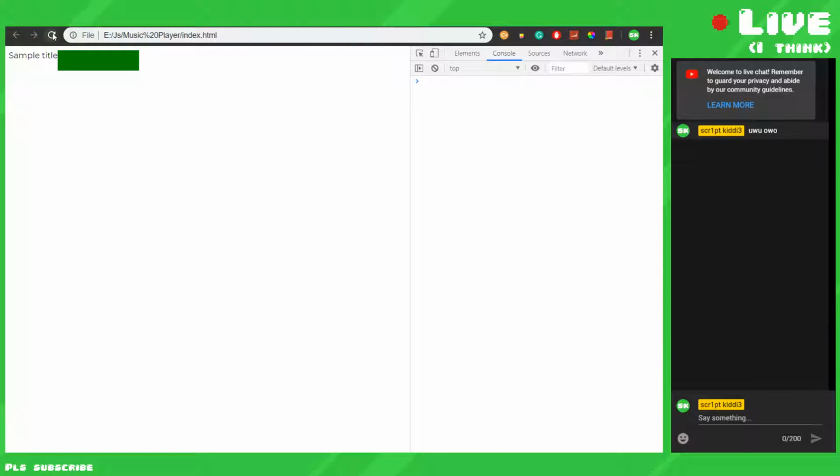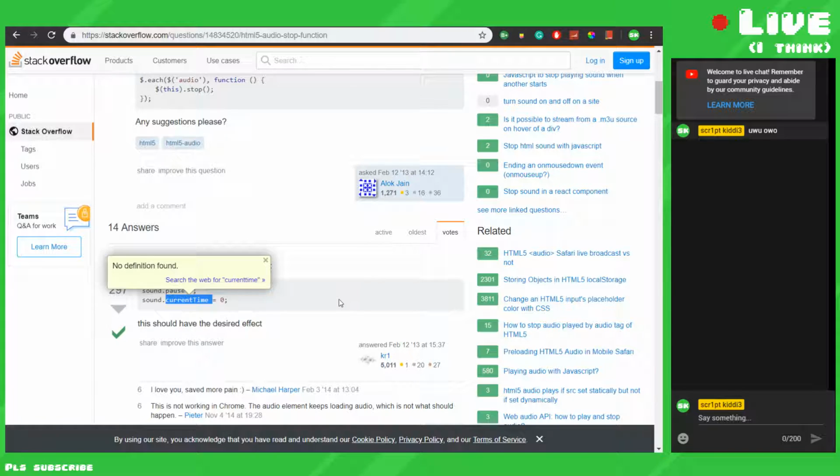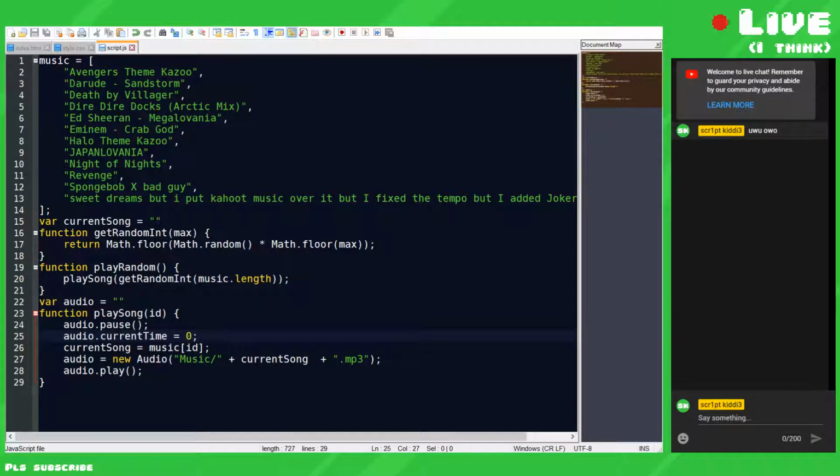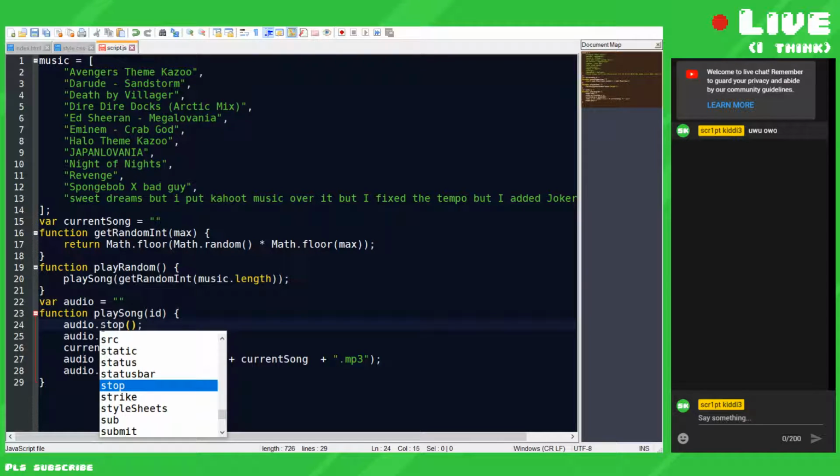So now, play random. Audio.pause is not a function. Well, I guess we could try audio.stop.